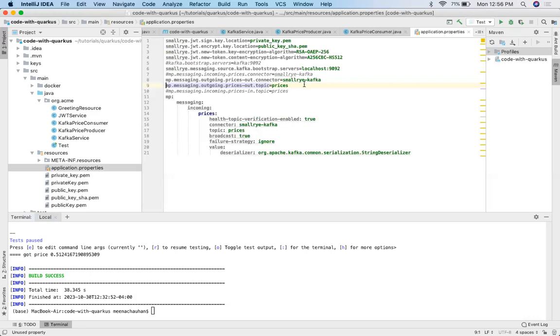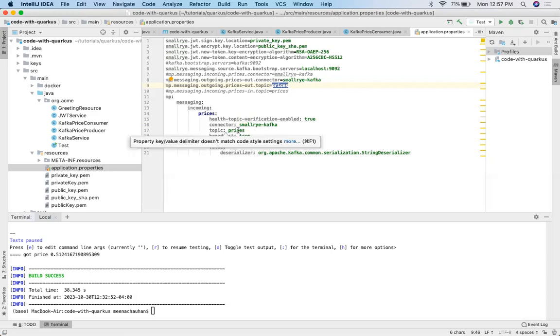So here it is. Prices out. The topic is prices. The topic name. There are some properties that were needed. The connector, smallrye-kafka. Basically the topic, the serializer, deserializer, you need to specify here.